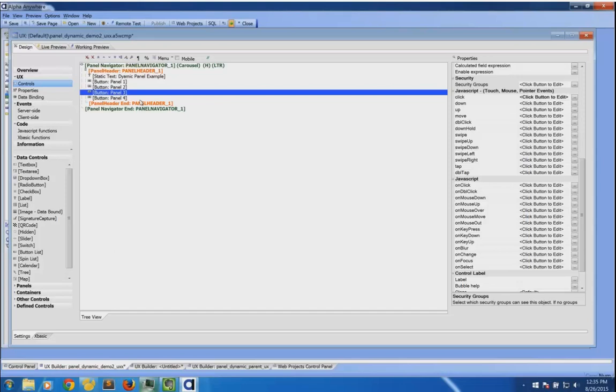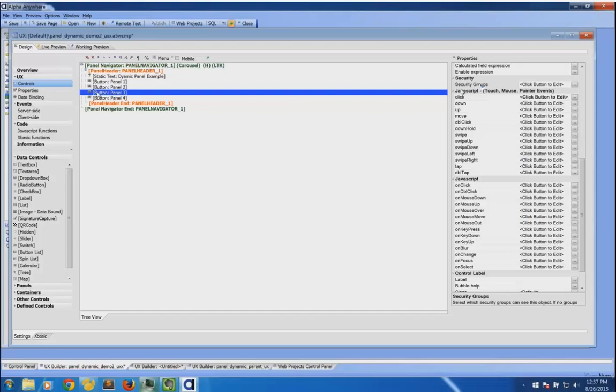So therefore, they cannot even open and launch whatever it happens to be. So for instance, in panel 3, we have a report. Maybe that report is for management only. So the situation would be you would go into that panel button, this button that triggers that, go to security groups, and enable that button only to be available to the specific individuals who are part of that group. So you'd select the managers group, and therefore it would show and hide there.